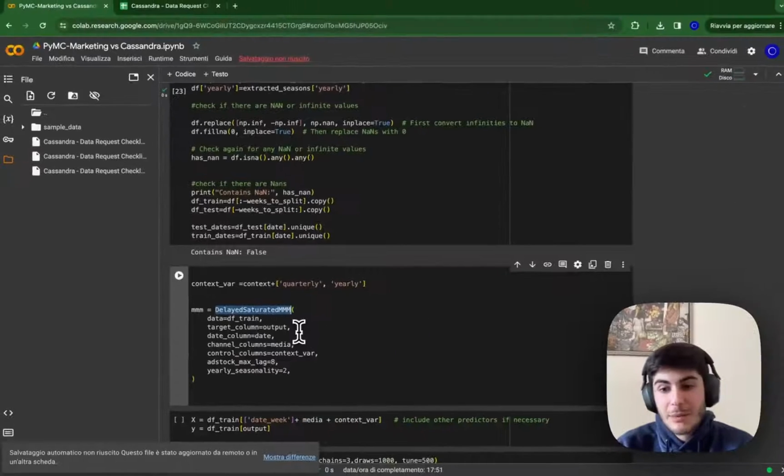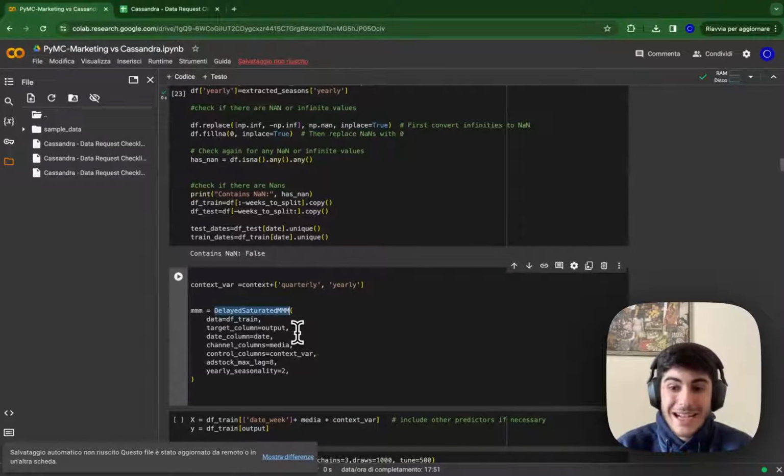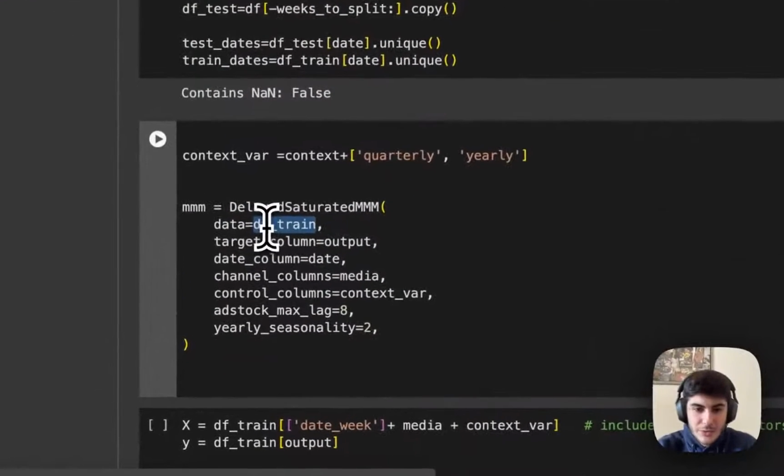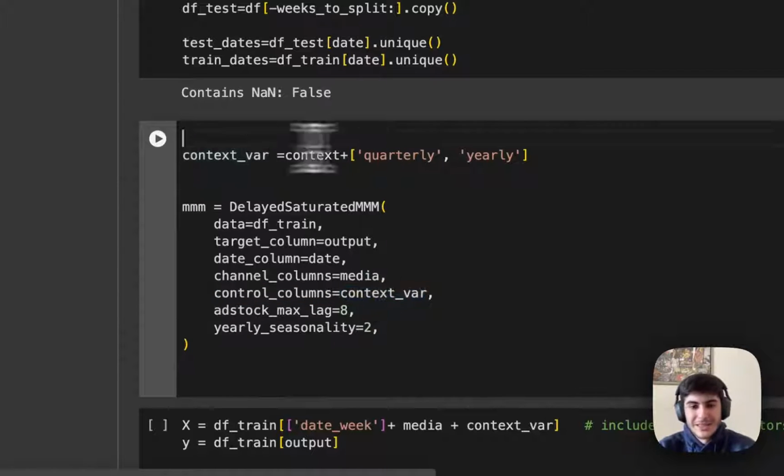This delayed saturated MMM is going to use ad stock and diminishing returns inside of the training procedure in order to find the optimal ad stock and the optimal diminishing returns. And we need to define first, what is the data frame that we're going to use? What is the target column? And we did. What is the date column? Here we did. Channel columns, we created a list inside of media. Control columns is a list of strings that we actually did here.